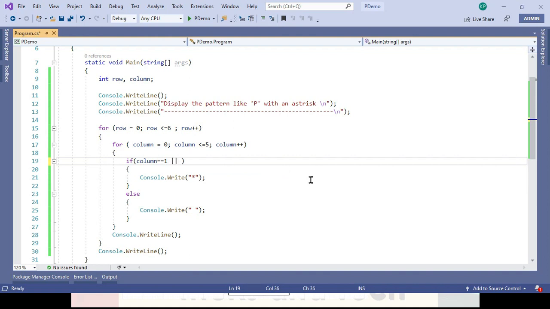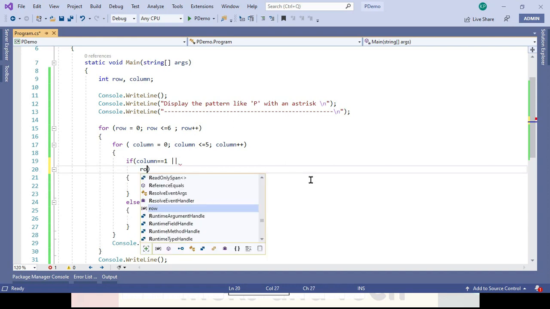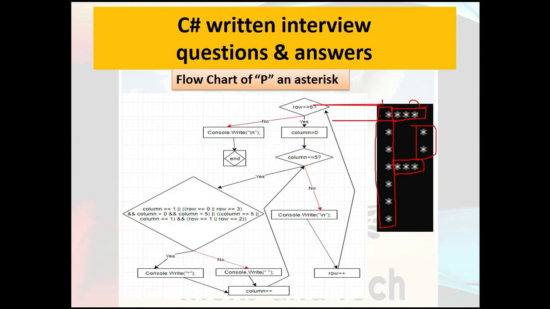Okay, row equal 0, because I want to set the zero row index. I want to print a star, and from which column do we want to start? Column 0, 1, 2. That means we want to start from 2, and it will end with 2, 3, 4.